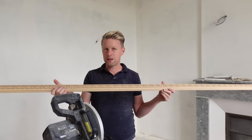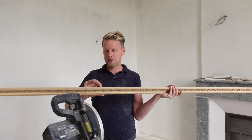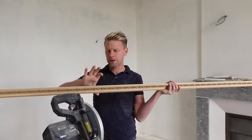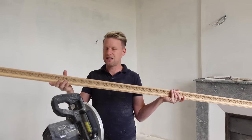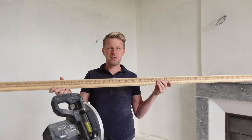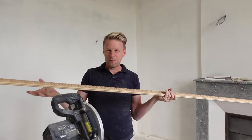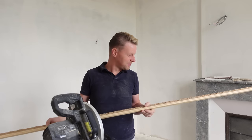I think this is normally a picture rail one, so we'll just cut the back off just so it's going to be the same level on the front, because we're going to put the two together. So it's going to be double width just to give it a nice decorative touch, really. Obviously one's nice, but two is just going to be a bit more over the top, and that's obviously the sort of style that we want of this room.